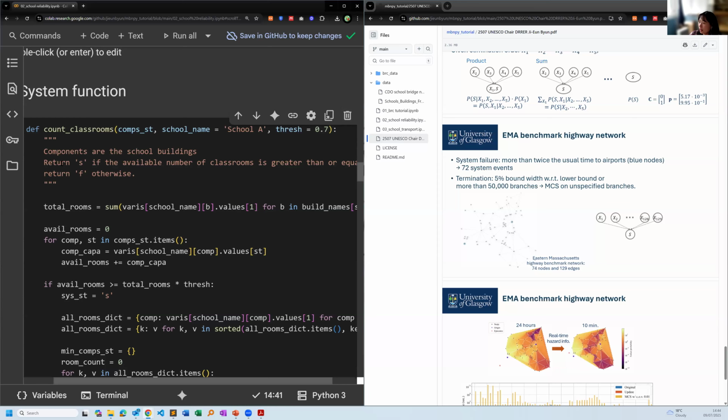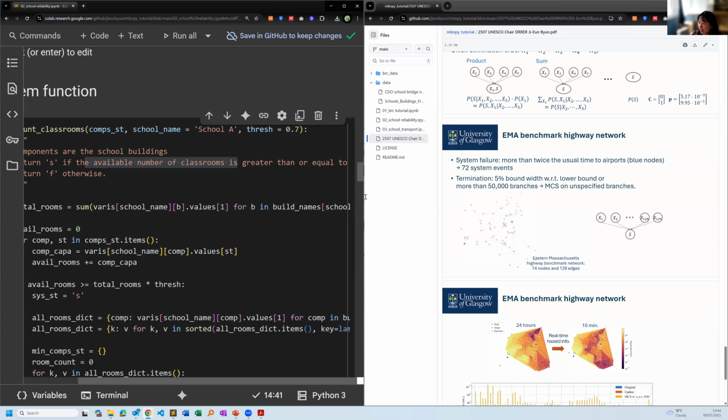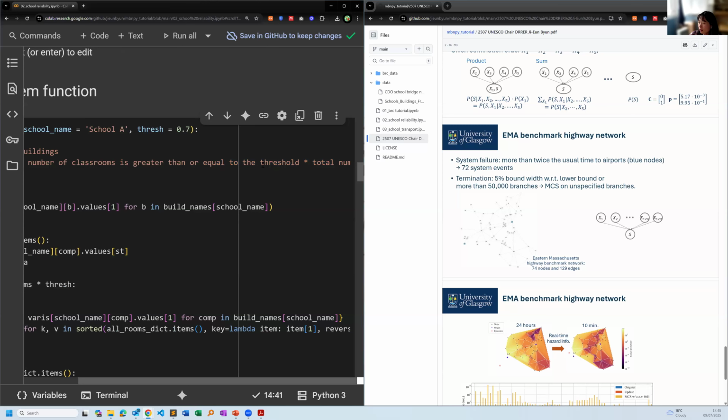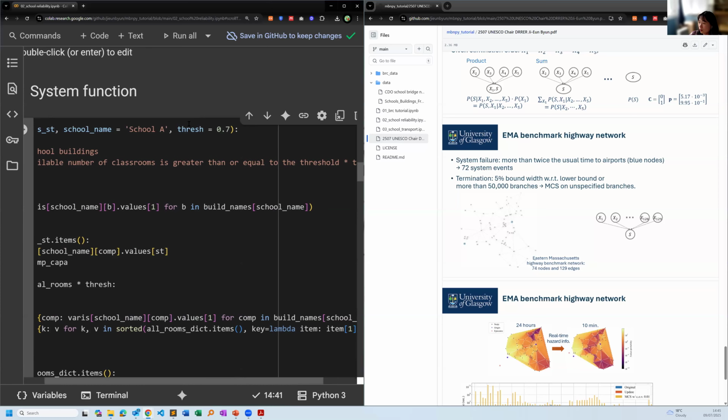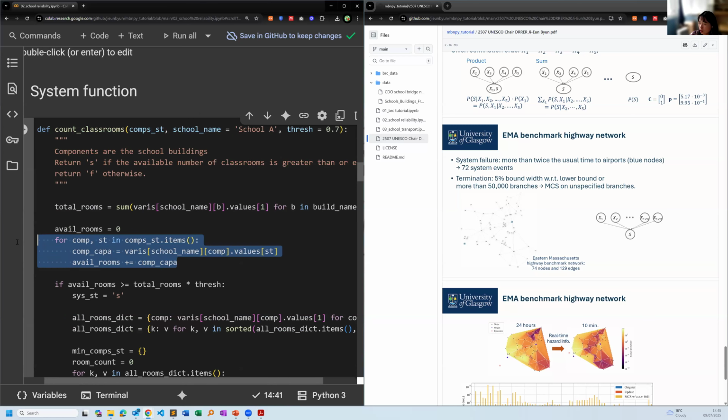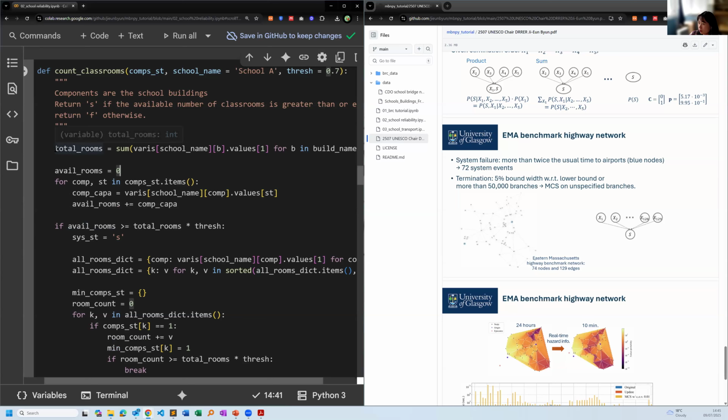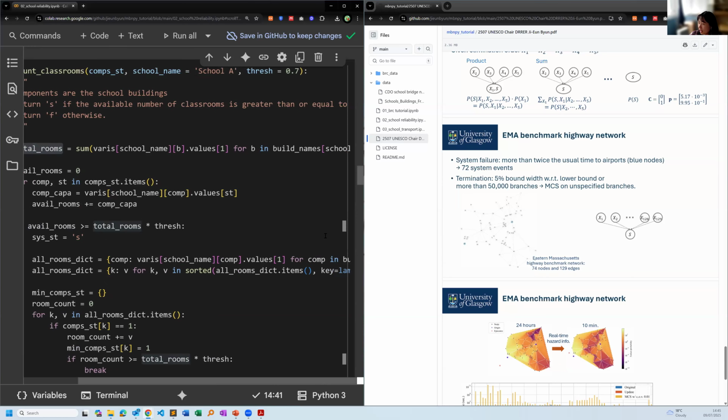Here we are defining the system survival as: the available number of classrooms is greater than or equal to the threshold multiplied by the total number of classes. By defining the threshold as 70%, we assume that the school can run if at least 70% of the classrooms are in operation. Then we can get these total rooms by looking at the school's variable values that we stored for state 1.